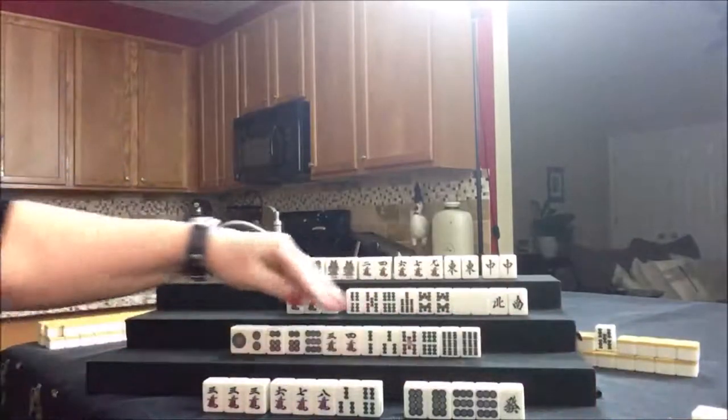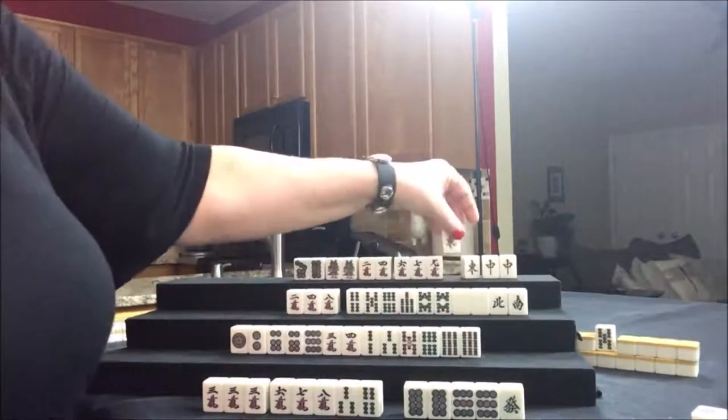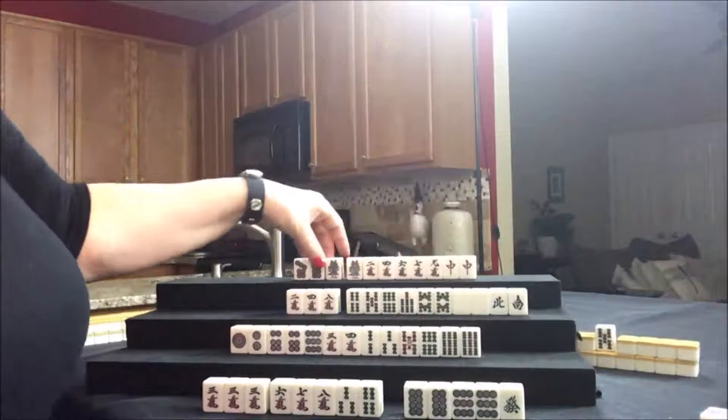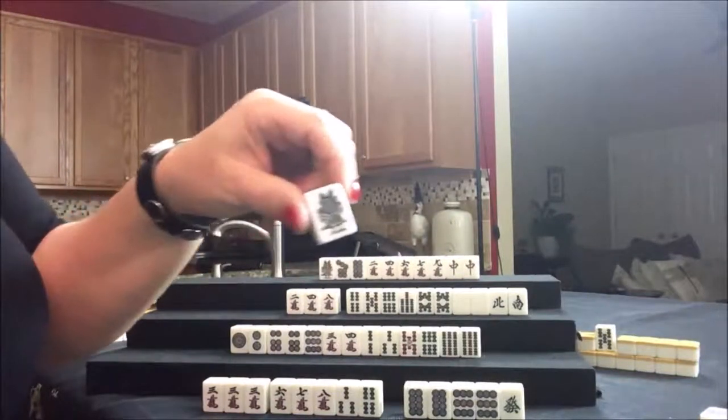So now they have all numbered tiles, and we're going to pung for north. Pung for north. So north punged. We're going to have them discard. Let's have them get rid of this terminal. One bam.